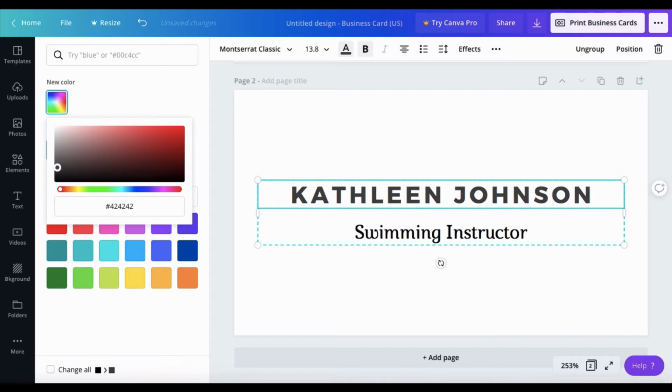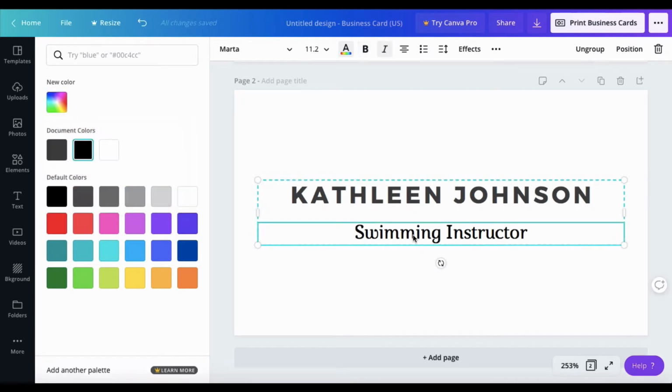see what looks good. I usually like a darker gray on white. I feel like it looks a lot more modern than just like the really dark black on white. And it's gonna waste a little bit less of your ink. And then if you want to do the matching color, now that you've already selected that color in your document colors, all you have to do is click on that as well.